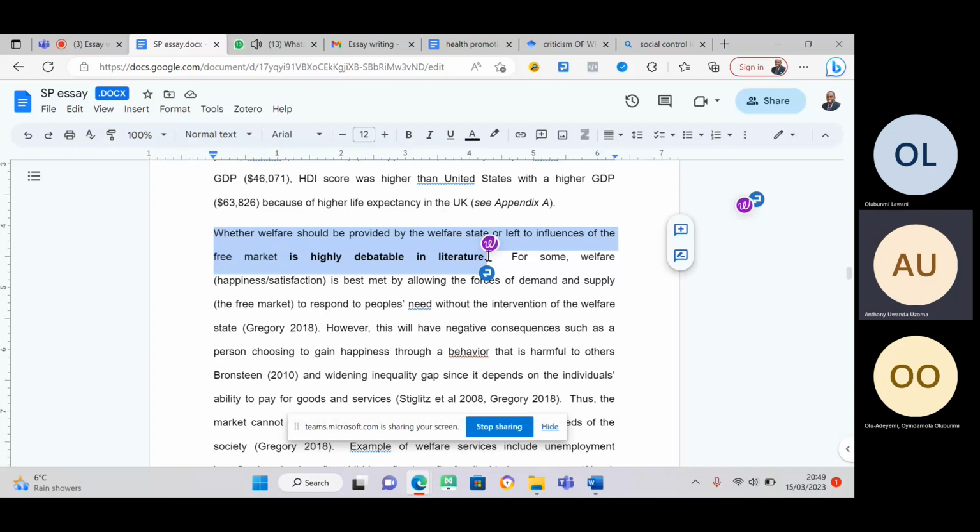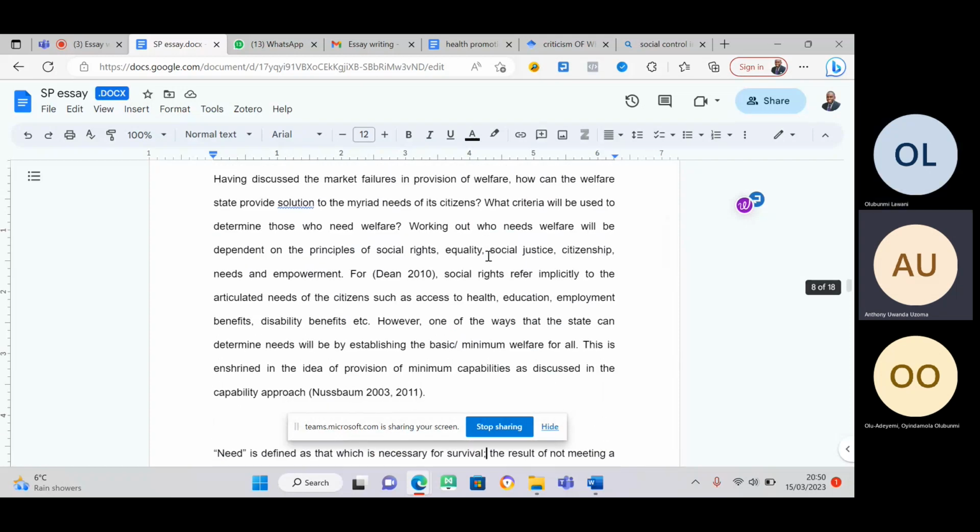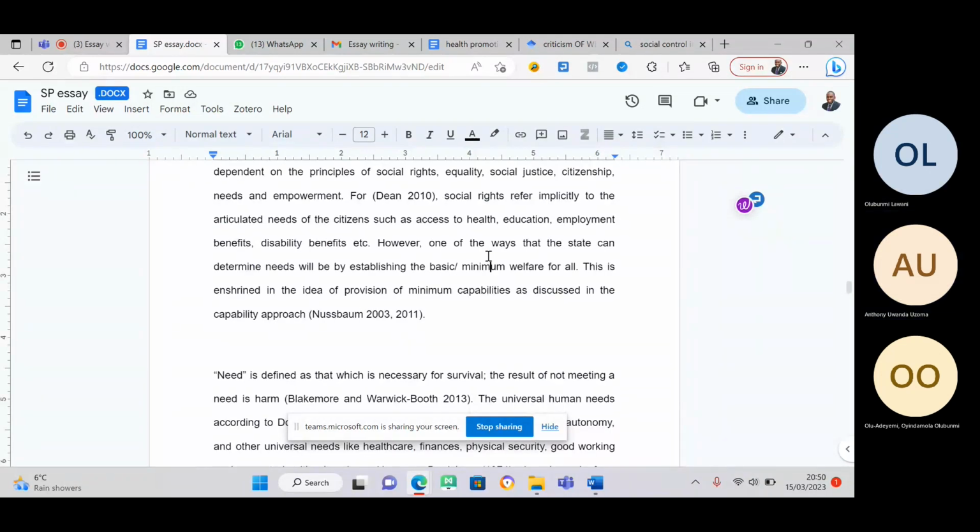Check your learning outcomes, read your PowerPoint, get all the references in your PowerPoint, and scan the references and then select them and read around them. So that's how you know what to write. So I want to highlight something else that I didn't. Now, I wanted to write about.